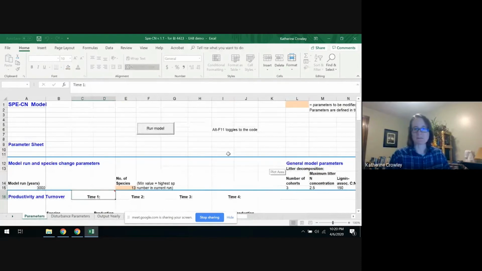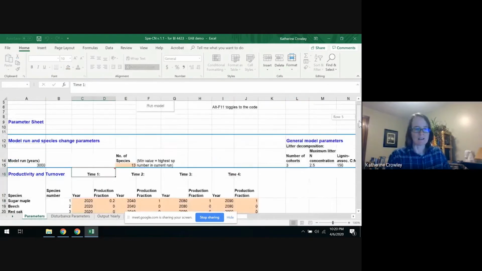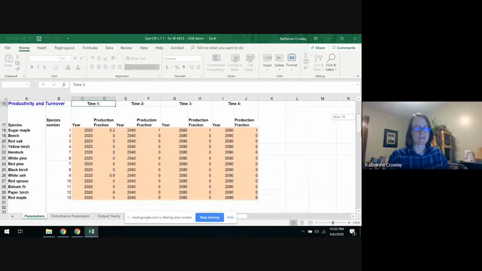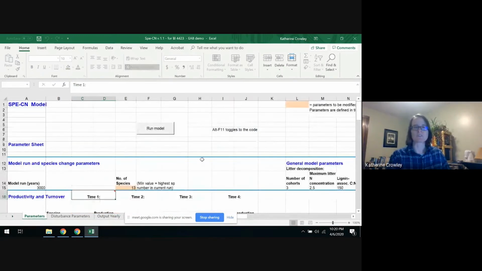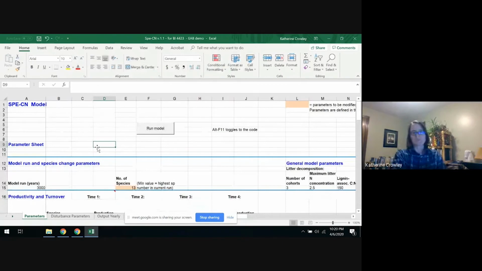So I'm going to come back to the parameter sheet and say that there are many different kinds of scenarios that you can run here. Changes in species composition, forest dominated by different species, different patterns of nitrogen deposition or disturbance or harvest. So feel free to run some test runs that answer the specific questions in the handout that you're looking through, or to make up your own questions, come up with your own hypotheses about ways that the forest might respond under certain kinds of conditions, and run those scenarios instead.